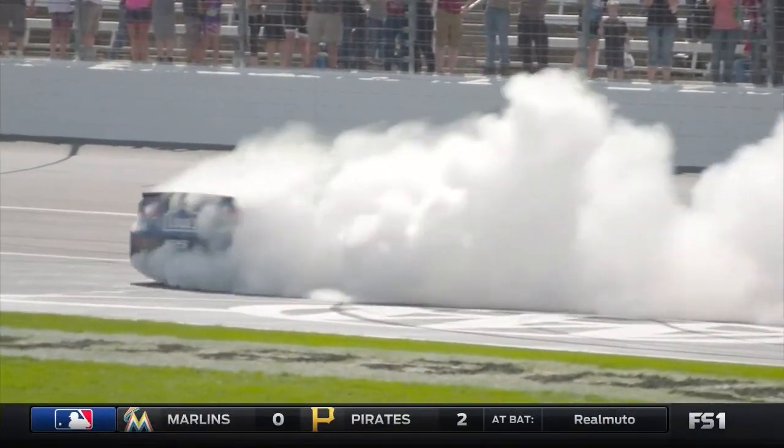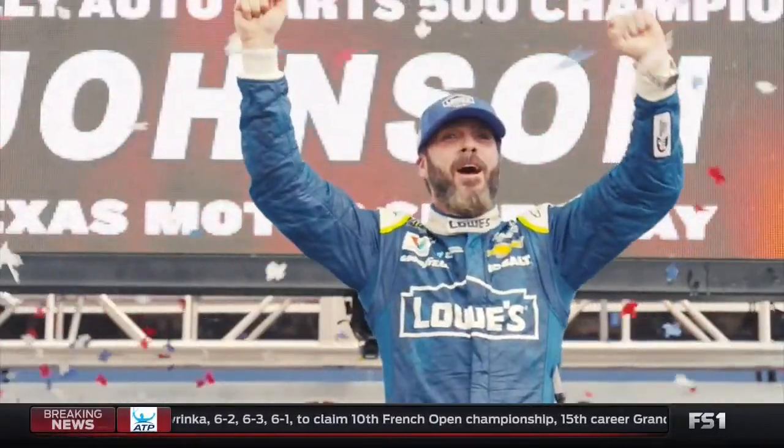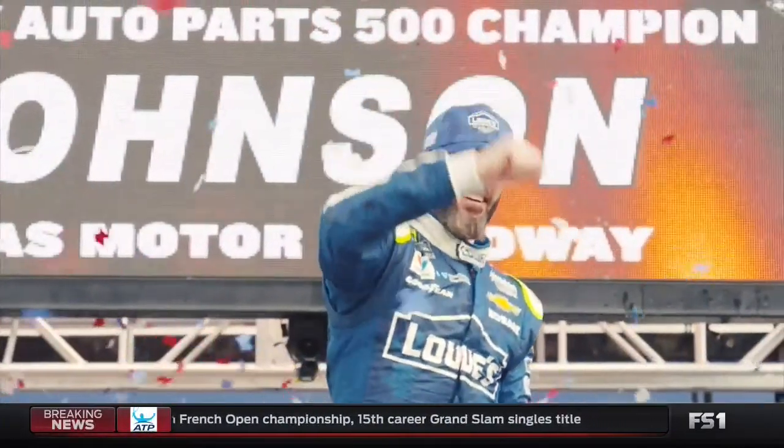There is no one more shocked that I have all these wins and championships than myself, because I grew up on the dirt, and this was a hobby for me. It was fun. I didn't have the big dream of NASCAR. It slowly developed, and then I'm like, wow, this is what I want to do. So I'm more shocked than anyone out there. You know, you think about Michael Jordan, you think about Tom Brady. They just come to mind instantly.